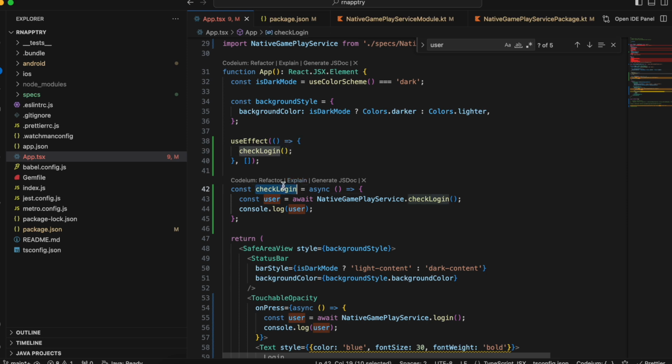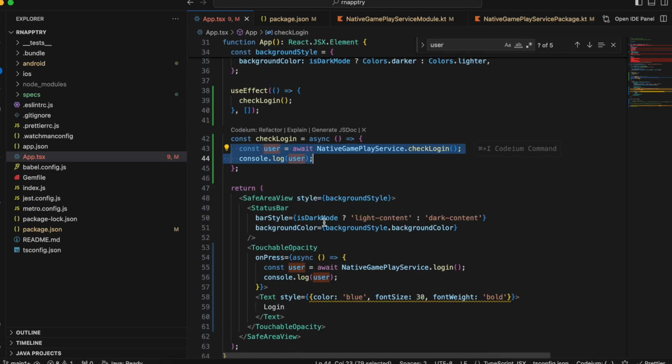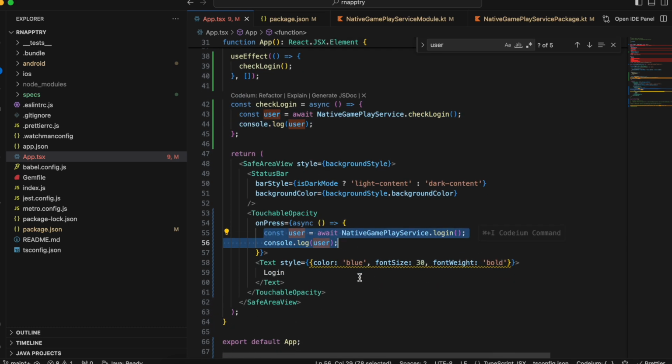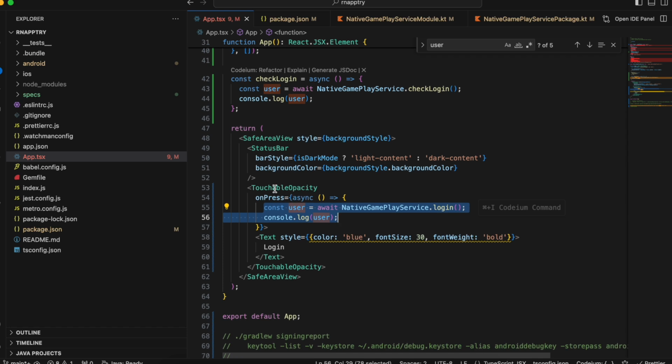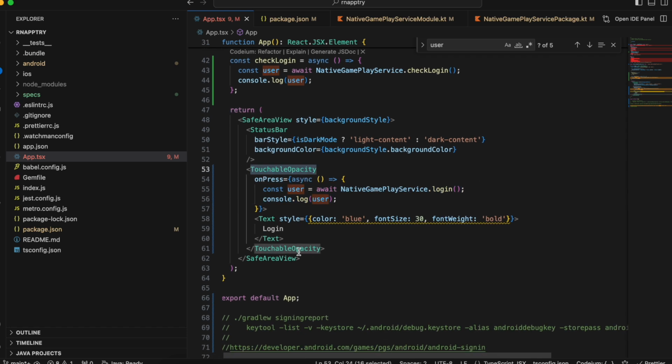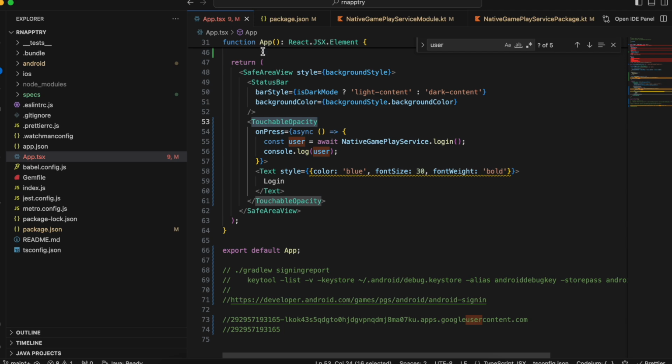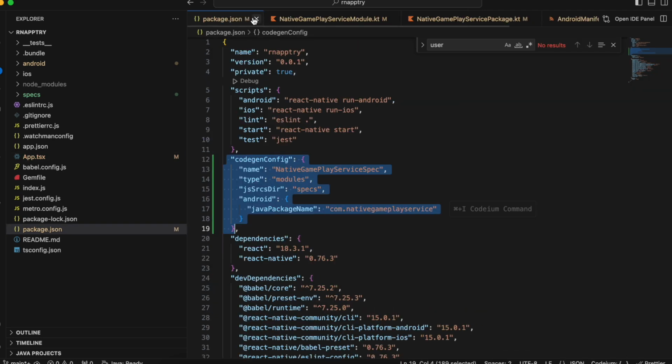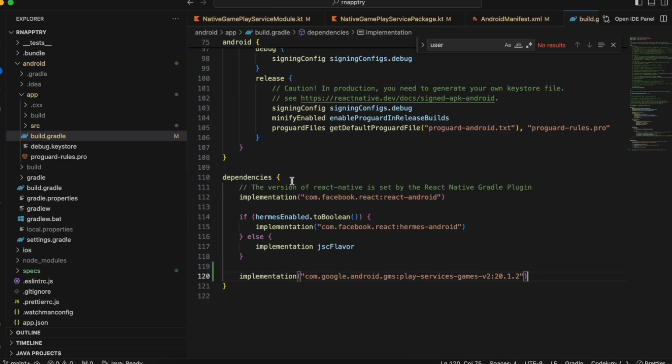I have just created a separate method and I'm just doing check login. You can wrap this in try catch as well in case there is some error. Same over here as well, I'll leave that up to you. And here inside the UI, I have just created one button called login. That's it.